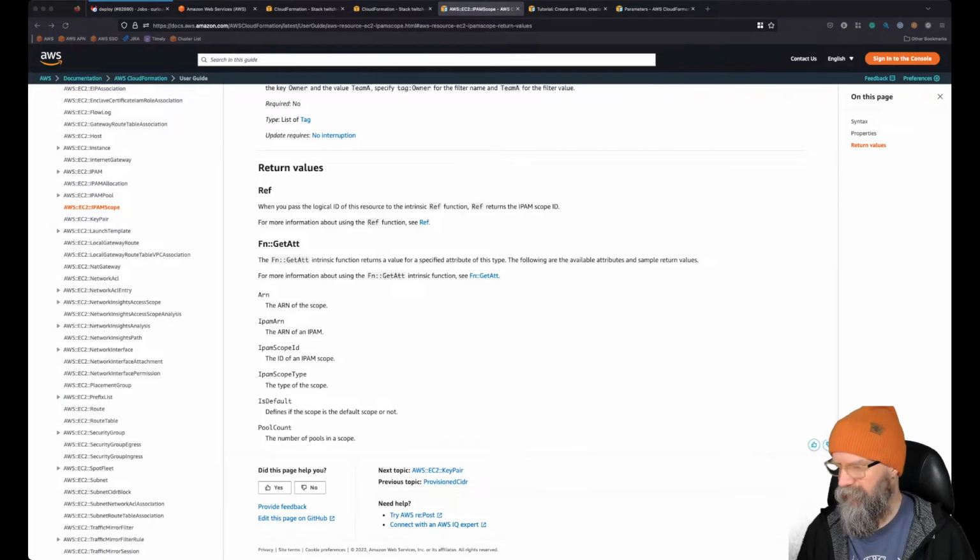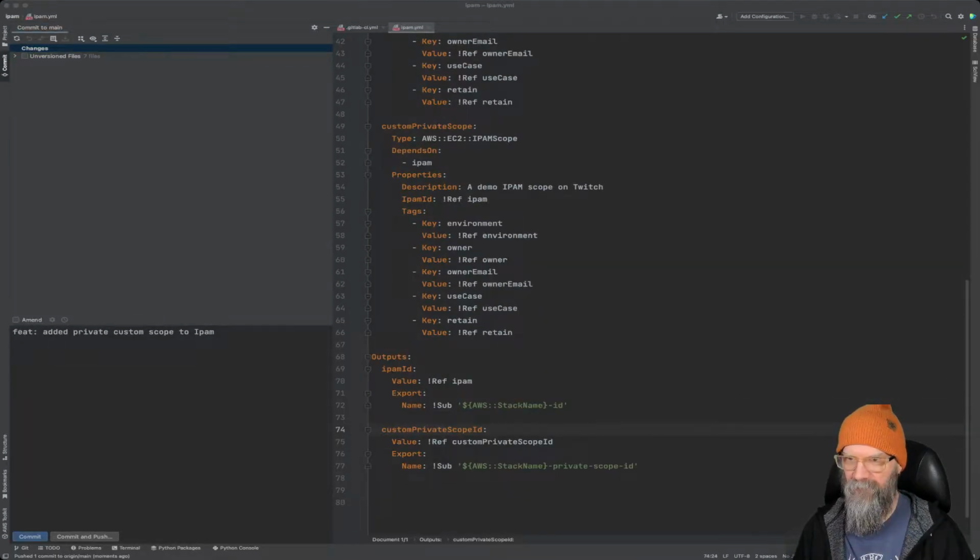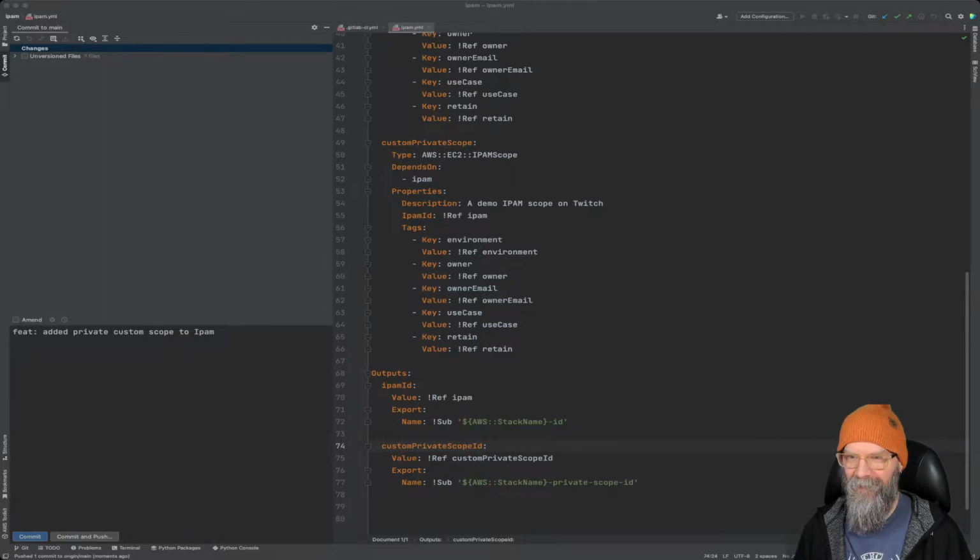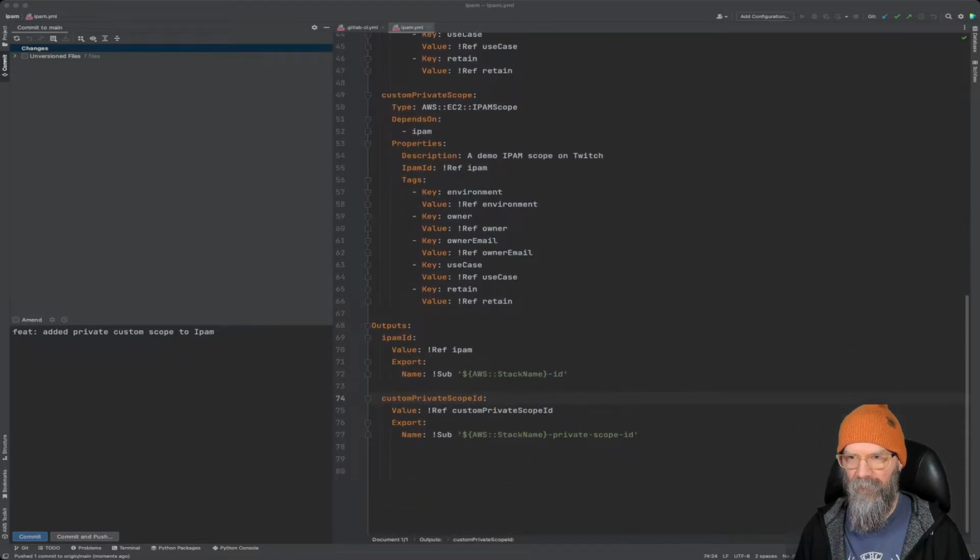Oh, I just did it again. Yeah, I'm going to have to fix my little. Here, this is what I did. You were looking at the documentation. I just created this custom private scope here, and all you have to do is just associate it to your IPAM, and then put the same tags on it. I just created the default output here for getting our scope ID.